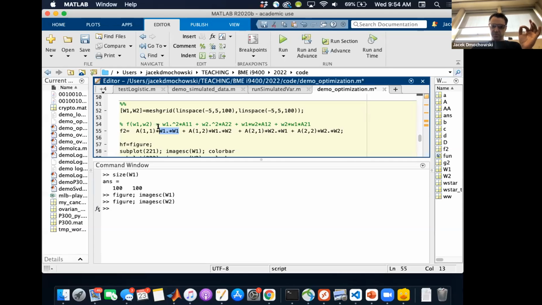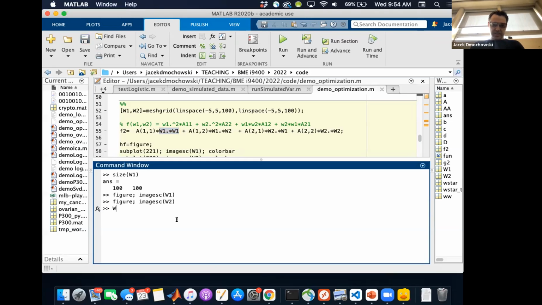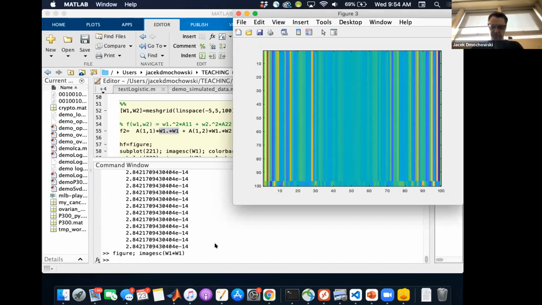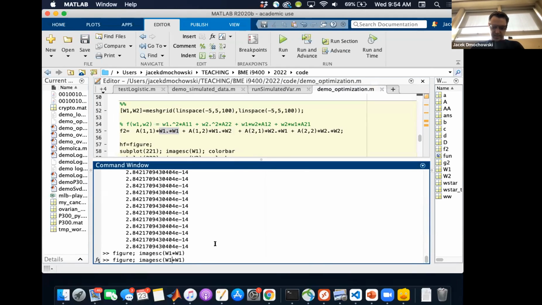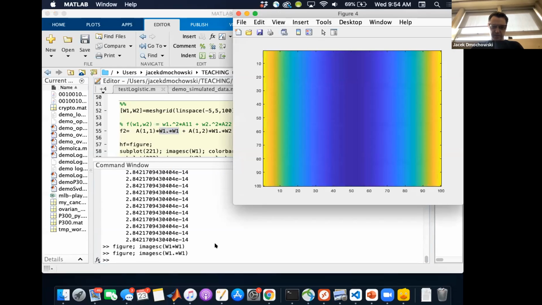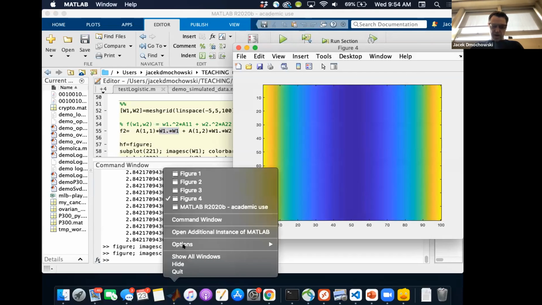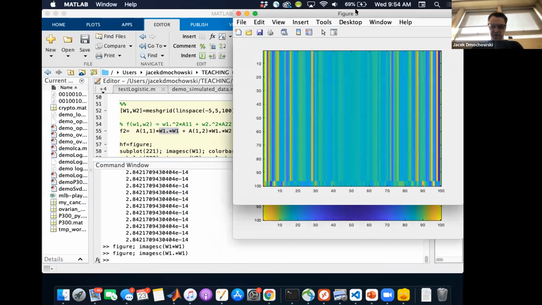This is an element-wise multiplication. So if I go W1 times W1, I see this, and this is W1 element-wise times W1. See, they're very different. And the one I'm looking for here is the element-wise one.